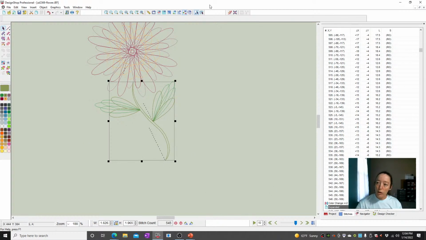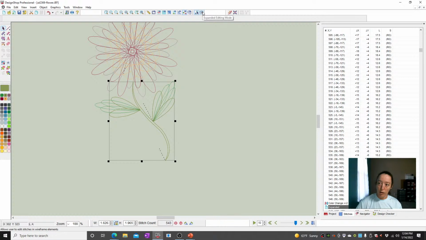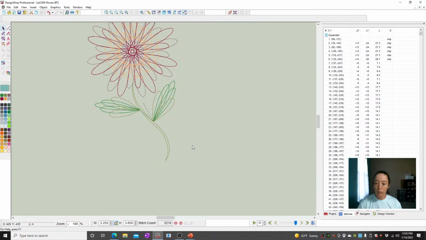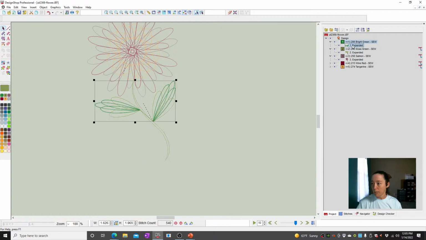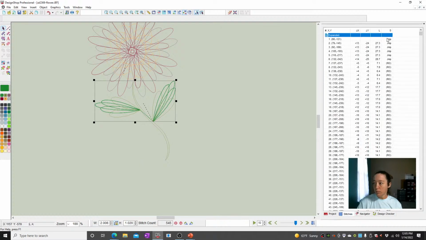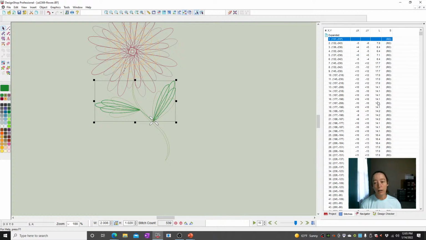Another way you can do this is right here, where you have expanded editing. You can find these stitches by clicking on them and just deleting them. So again, I select my element, turn on the expanded point editing, click on the stitch that you want to get rid of and hit delete. Okay, so that's one way. Like I said, I don't enjoy doing that. I'd rather do it over here, where I select my element, come to the Stitch tab, hold my Shift key down, click on the first one, click on the last one, and hit delete. And voila, all gone.